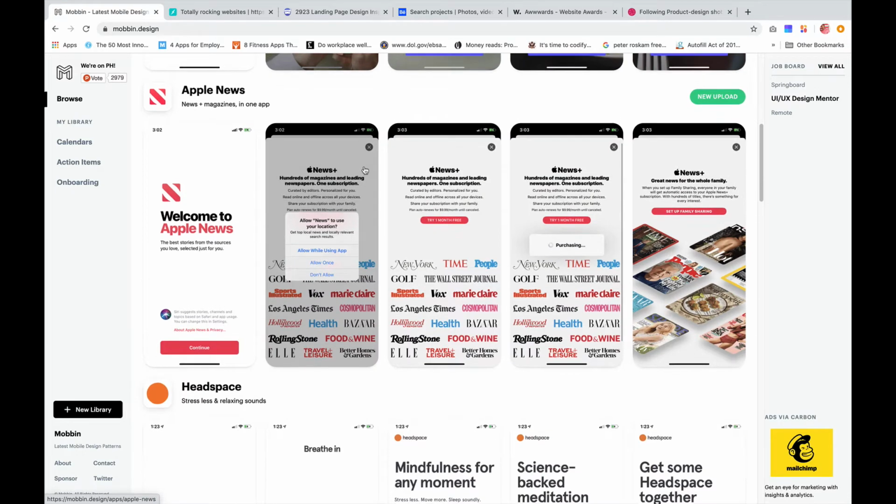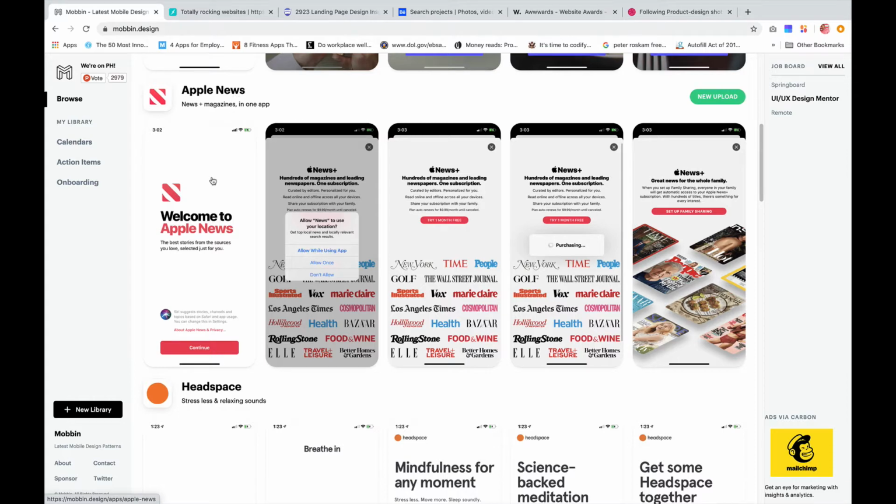So on my most recent project, I had to design an iOS app where we were using the HIG standards, which stands for Human Interface Guidelines, and it's a design system that was developed and designed by Apple. So they use a lot of patterns that are familiar to millions and millions of users, right?